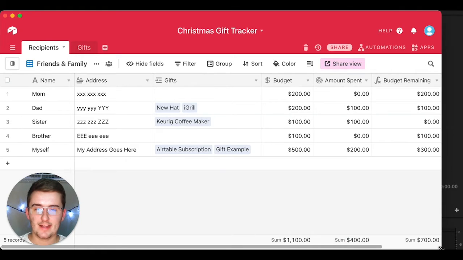Alright, so as you can see, we're in the Airtable database here, and the amazing thing about this is you can share it with people, but there's also an app for it on your phone, so you can have this on your iPhone, but right now we're obviously in the desktop version, and I'm going to show you two things.